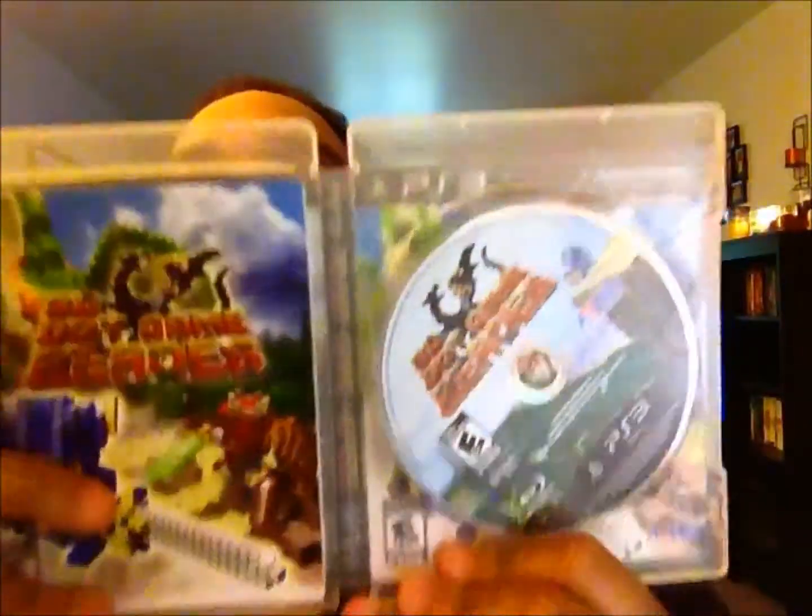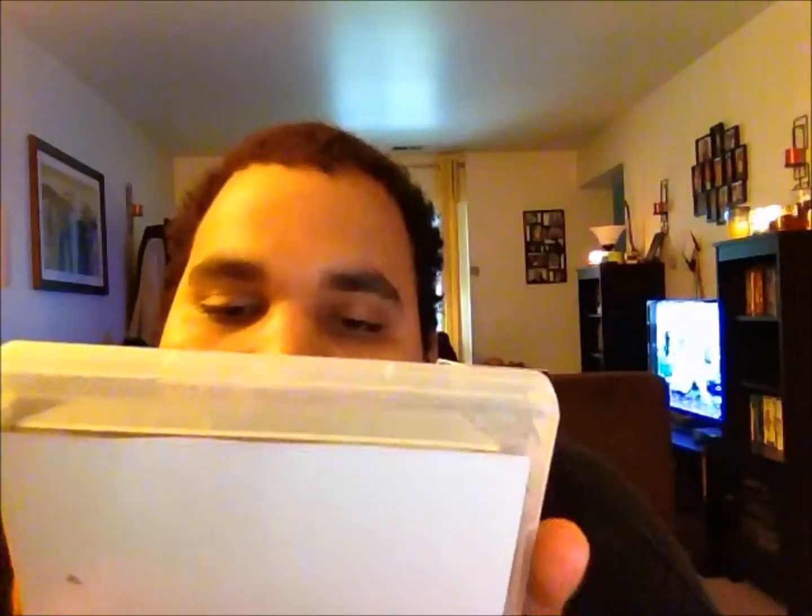Anyway, here is a great game that I also believe is going to become rare, and that is 3D Dot Game Heroes. It's from Atlas. Atlas makes a lot of great games. A lot of people compare this game to The Legend of Zelda: A Link to the Past, from what I understand. I've never played it, but I'm really looking forward to it. I've seen a lot of videos. It is very ambitious in its style, and I believe it's going to become one of those rare games in due time. That's not why I bought it. I bought it because I never played it.